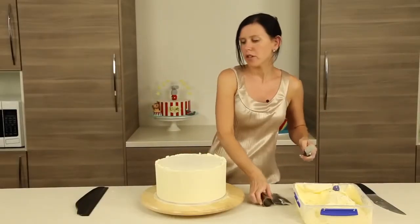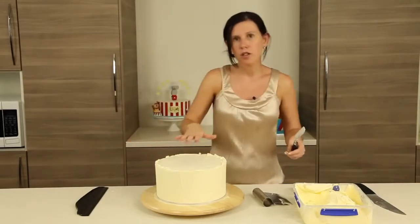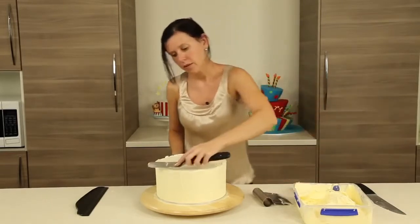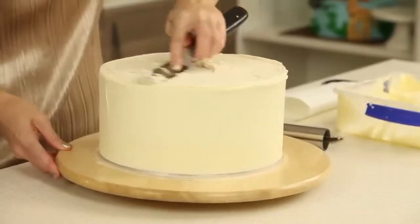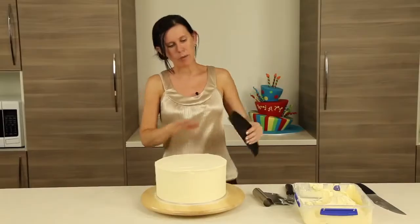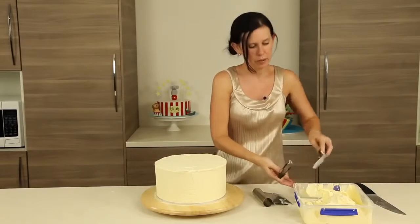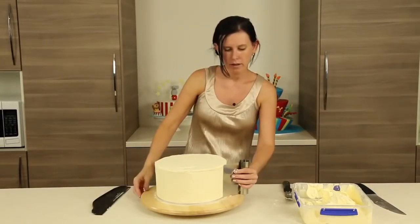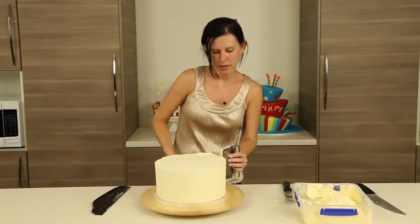So the next step that we're going to do is pull all of this in towards the centre like we did last time and work on getting our top to have a nice solid coating. So drag all of our excess in. And in this case, we're not looking for it to be too perfect because we are going to mess it up again. We're just making sure there's no high point, particularly in the centre. Okay. So we're going to come along, just raise up that section.